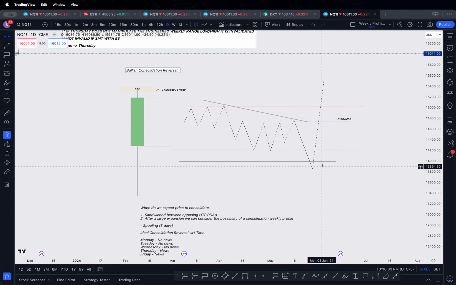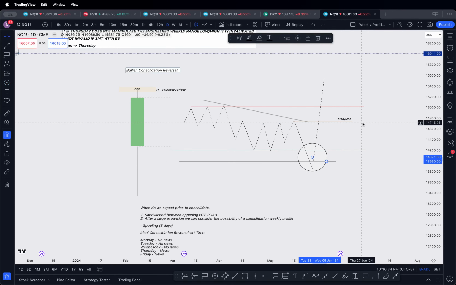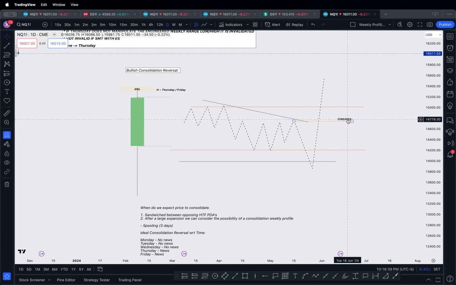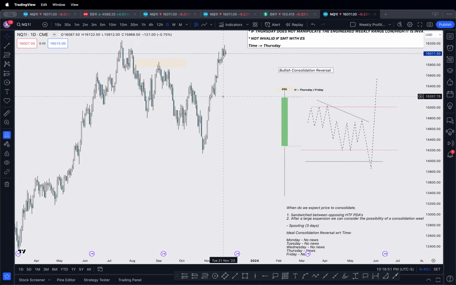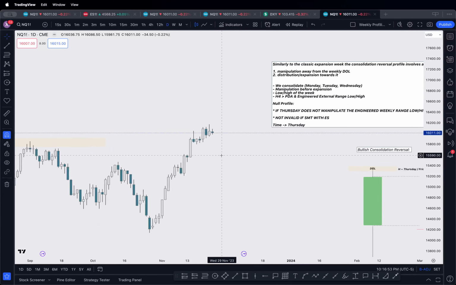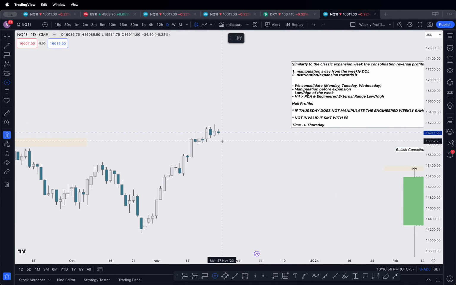The Thursday, you get the meaningful manipulation down here. SysD, MSS. Next 2 days, you're trading in alignment with the draw. If the draw has been met by a crazy wick candle like FOMC on Wednesday, are you going to trade this reversal profile? You know what a great example would be, guys? Would be this week. Do you remember what happened?